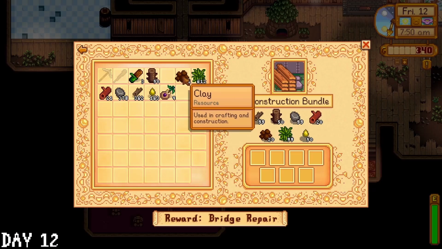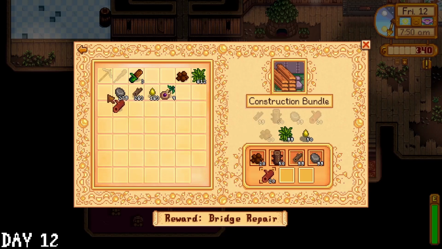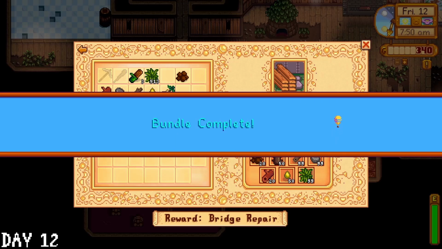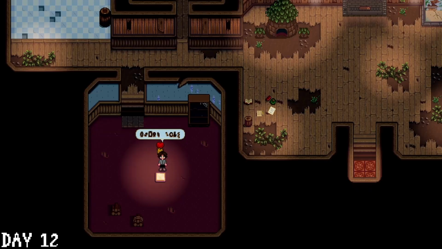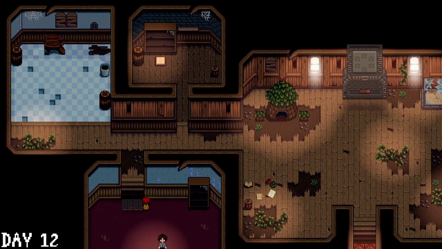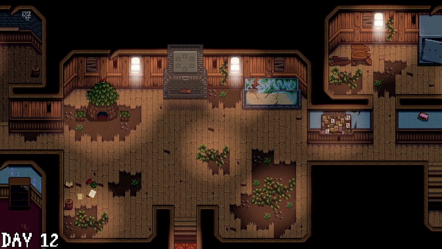I head to the community center on day 12, where I complete my first bundle, the construction bundle. Hardwood, fiber, wood fences, wood, stone, sap and clay are all needed for this one. The reward for doing this is a workbench. I normally use the workbench when I'm crafting every item at the end of a playthrough, so I guess I'll be able to use this one when I do that during year 5 or year 6, or I don't know how long this is going to take really.